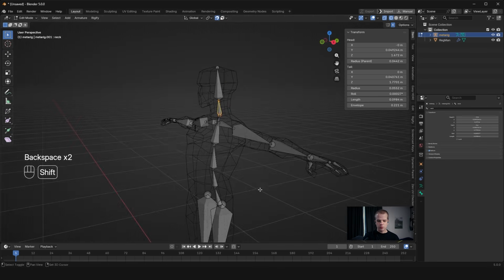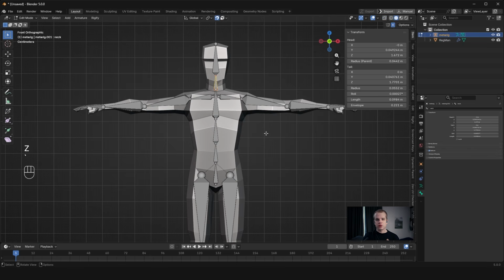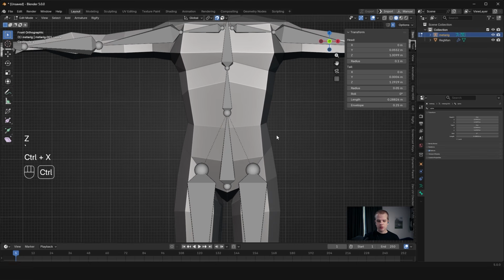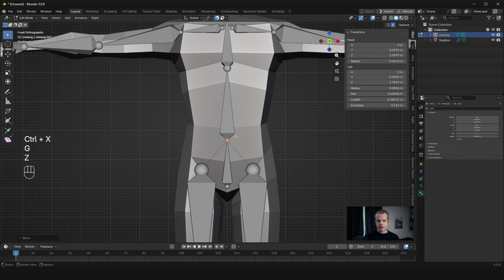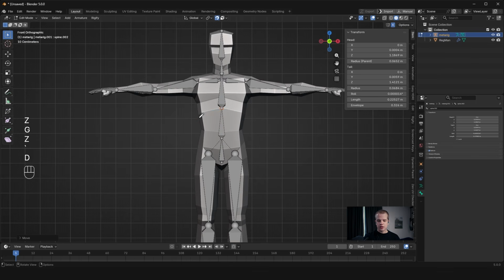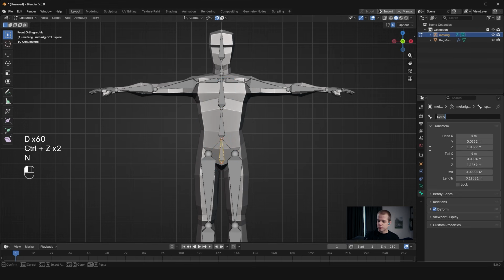Okay. And then down here we have 4 bones. What I usually prefer is having 3, because you have 1 for the chest, 1 for the pelvis, and 1 for the torso. So what I'm going to do is select this bottom one, Control X, and then that gives us just like this. So I'm going to bring it down to like here-ish, and then I'm going to bring this down to there. So then it's like we have the chest, so this will be the bone covering the chest, this will be the bone covering the pelvis, and then this is the one in the middle. Cool. Now we can name them. So I'll basically name them based off of what I just said.